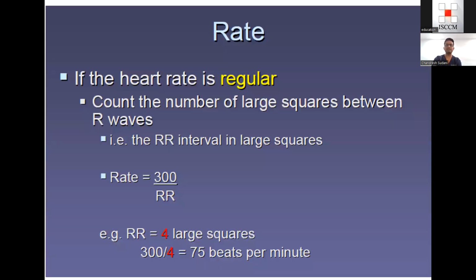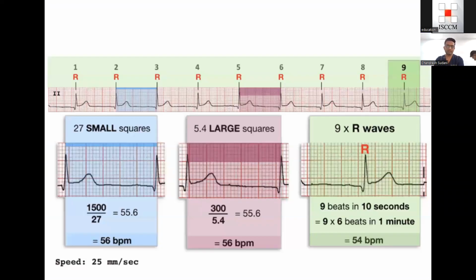Now, coming to the rate, if the heart rhythm is regular, you should always check the total heart rate in 1 minute. To decide about it, we have many methods, particularly the large square method, and at the same time the small square method also. If you want to look at the rate, you can divide 300 by the number of large boxes, and the number you get tells you the 1 minute heart rate. Here I have mentioned three major methods which we generally use.